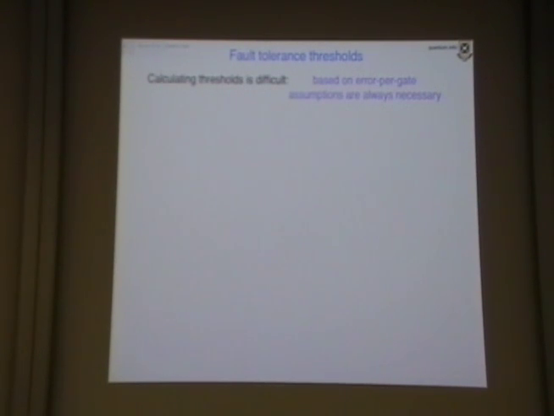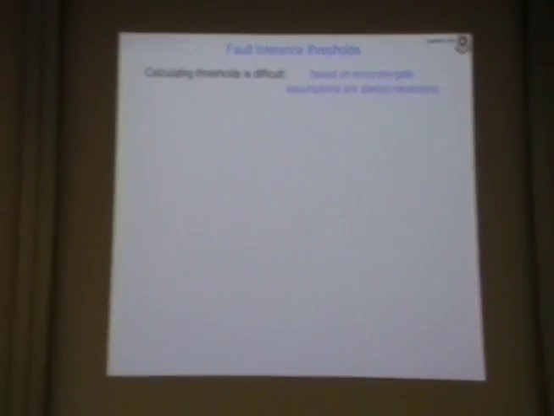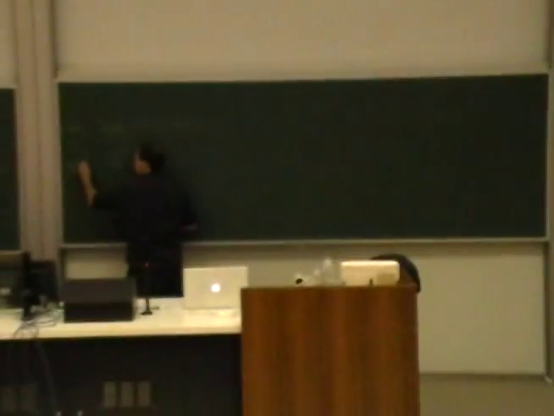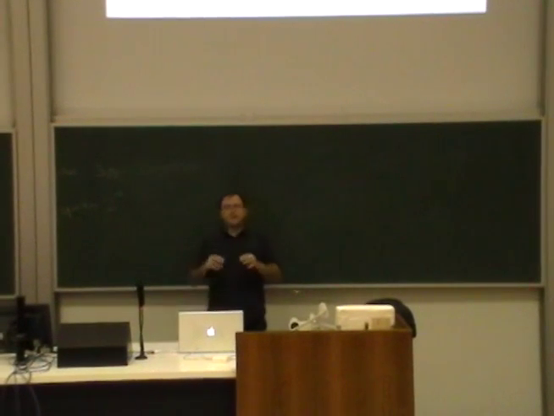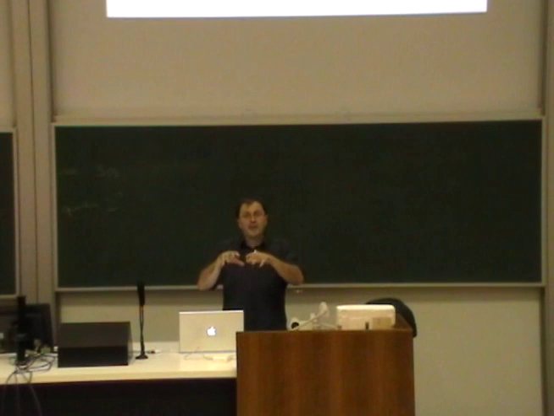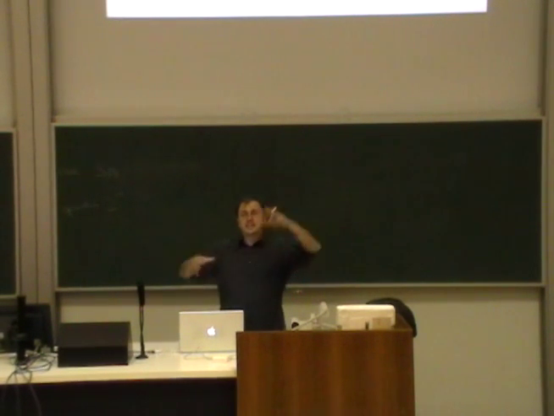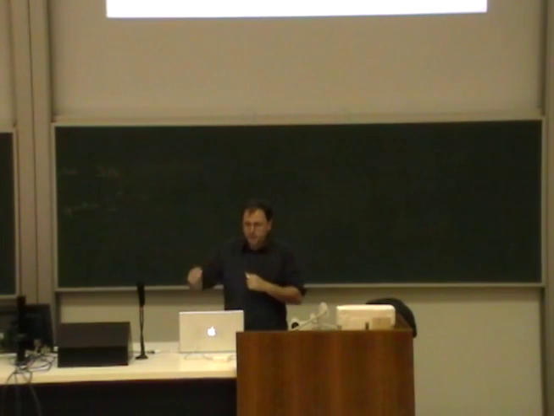Whereas that's classical. For quantum, it blows up exponentially. So even if I understand what's going on on a per gate basis, I may not understand how the errors will propagate into this exponentially growing system as I add more qubits. So I have to make assumptions. And there's 2 classes, there's 2 approaches that people have used.